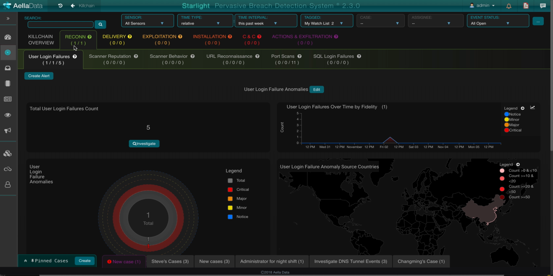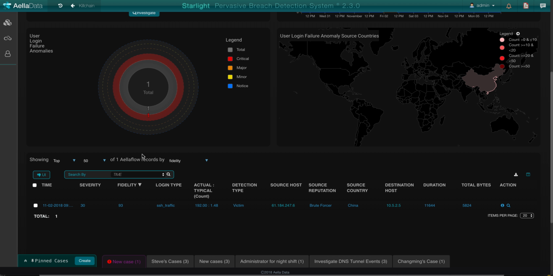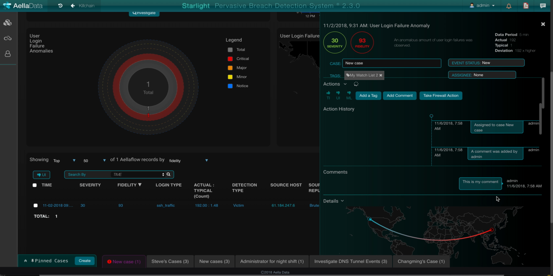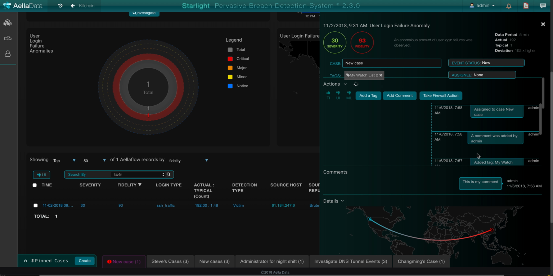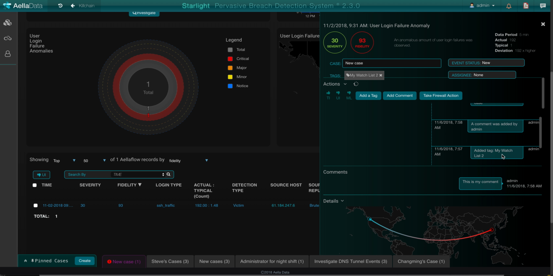In this case, there's one event in the reconnaissance section of the kill chain that has a tag on it with my watch list too. If I go ahead and click on more info for that particular event, I can actually scroll and see where I've actually tagged that before.